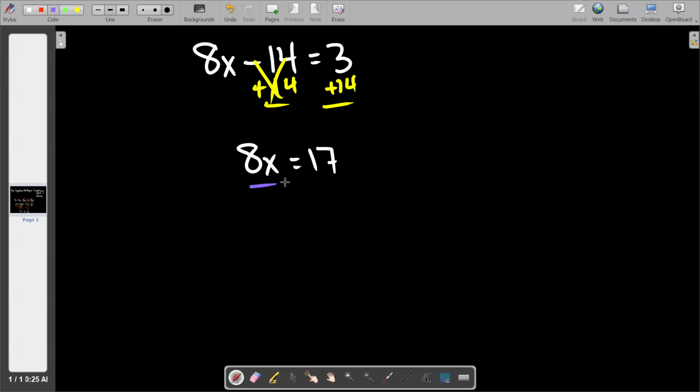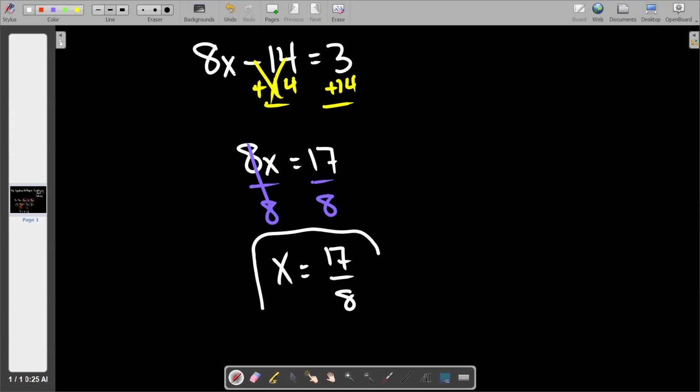And what realization do we come to here? It's going to be a fraction, right? You don't need a calculator to tell you that 17 can't divide by 8. So don't type it in, or you're going to give me some ghetto decimal, right? We're just going to reduce it. 17 and 8 cannot be reduced. Therefore, the answer is 17/8. Perfect. Just like that.